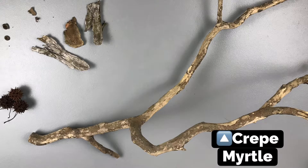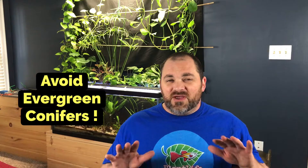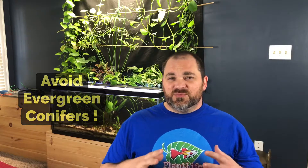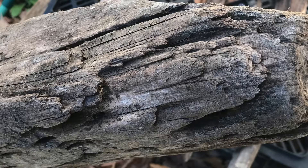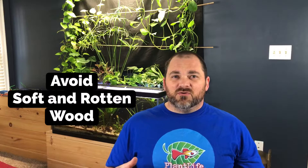I cut and cure my own driftwood over time, or I can find more ready-to-use driftwood from a local creek or reservoir nearby. Dead and dried leaves from houseplants growing in my fish tank can also go back into the water. I recommend staying away from evergreen conifer species like pine, spruce, or cedar, mostly because of their sap content. When selecting driftwood, I try to find pieces that are aged and weathered, exposed to the elements, even sun-bleached and dried out. Make sure to avoid soft rotten wood or wood that has not been weathered and matured into driftwood status.